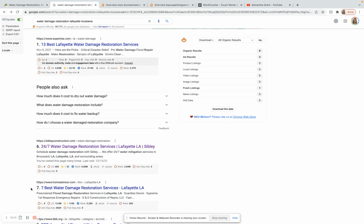And so I can scroll down and I have made it to the organic search results. And so this should definitely be your main area of focus. This is going to give you the best return on investment long term. And that is because Google has actually come out and said that over 70% of people, when they type something in, are going to click on one of these organic search results, and they're almost always going to click on one towards the top of the page.